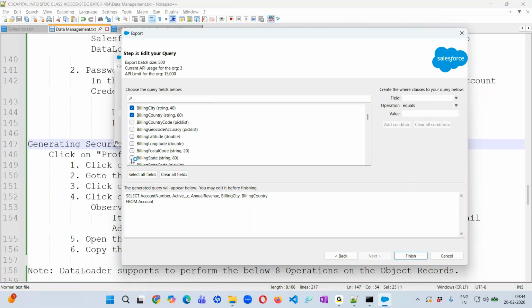Now I would like to fetch billing state, and then customer priority. I want to fetch the ID field, industry field, and fax field also.